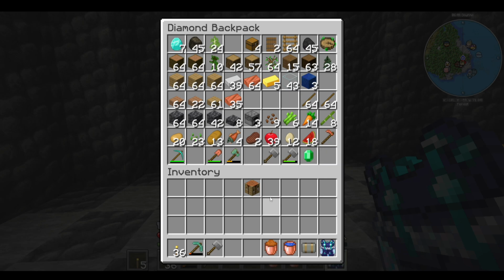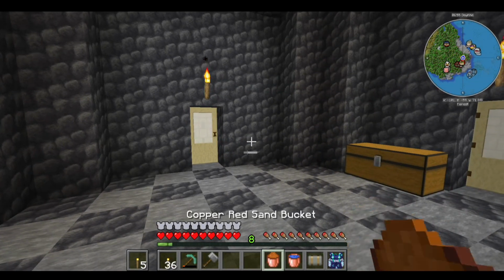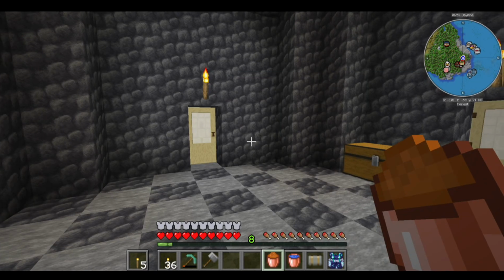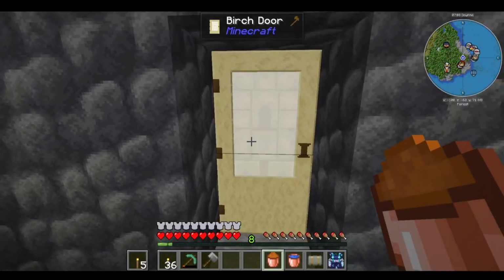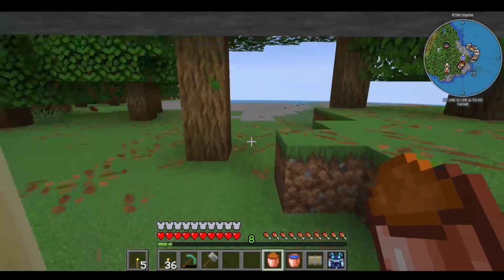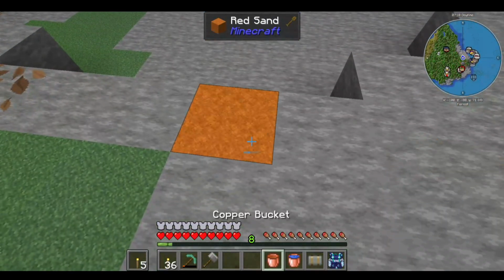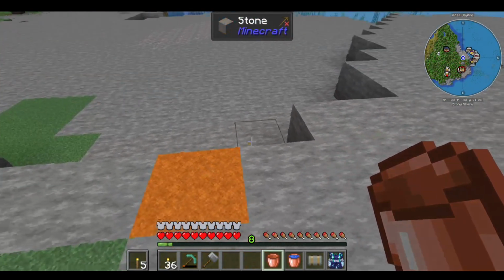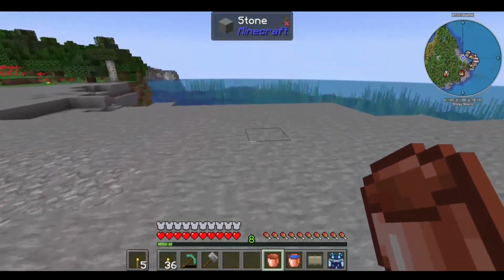But here's my questions. Wow, I just drew a blank. Why do I got sand in a bucket? I thought that was an empty bucket. Wow, okay. Maybe I put the water in the bucket and I left it there so long it dried up.